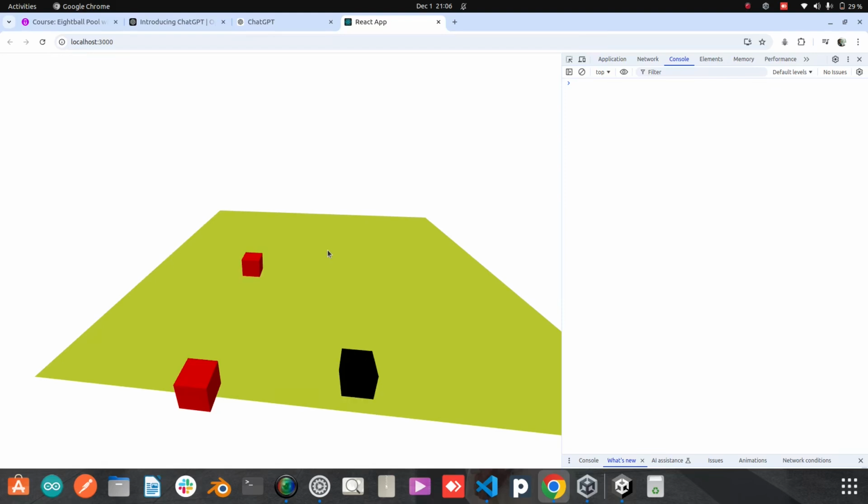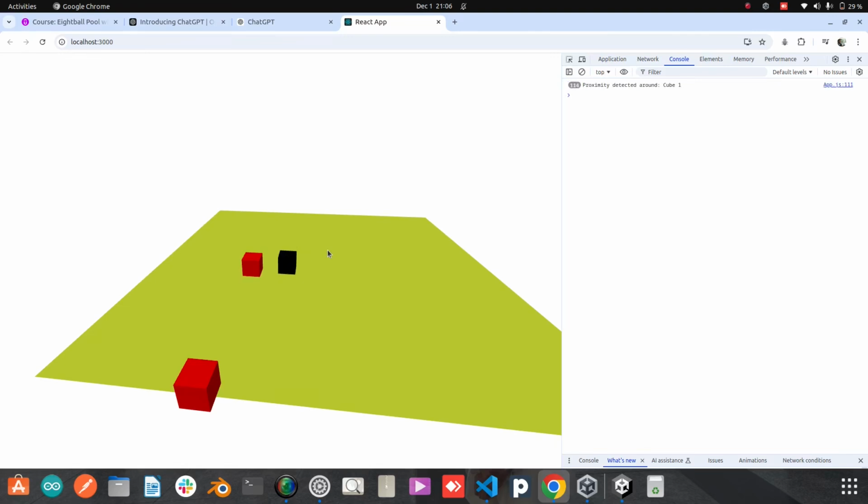So here if I move my object anywhere, you can see that is my dynamic object in black one, but we are not getting any console output until we are close to the object.